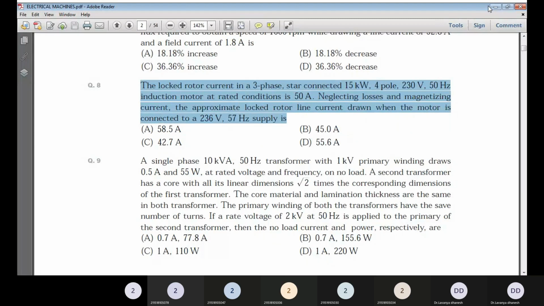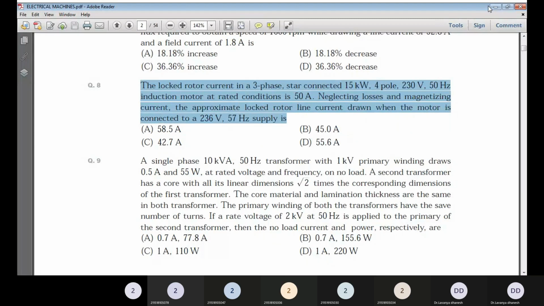Next, we are going to find out the values. So we are taking the voltage. 230 voltage you have, and another voltage is given as 236. So what are the values you are going to find out? We have a formula for this. So I2 is equal to E2 by Z2. Just write it as E2 by Z2.